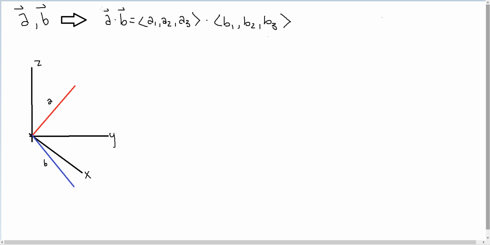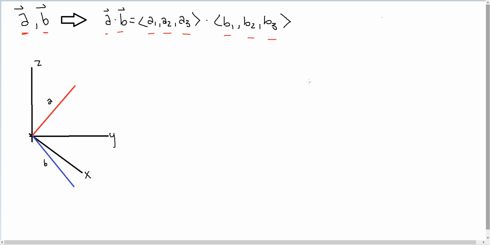Now, the dot product, or the scalar product, takes two equal length vectors and returns a single number. Let's use the two vectors a and b. When we write out the two vectors, we get a dot b. When we expand this, we get a1, a2, a3 dot b1, b2, b3. Now, there is a method to the madness.